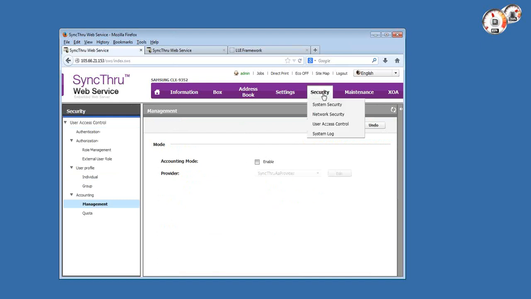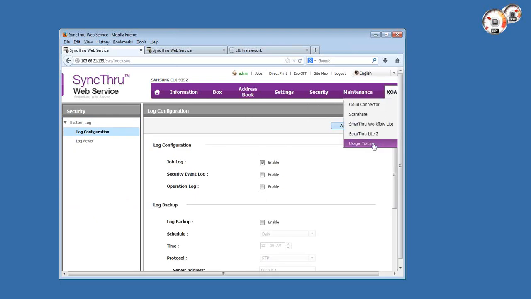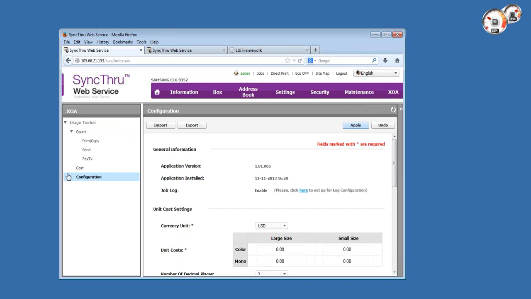The Usage Tracker does not rely on this, although it can support it. It can coexist with accounting. What it's using instead is the system log, which is essentially a log that it can enable under security, and it's going to track who did what and when. So let's go back and configure the Usage Tracker.